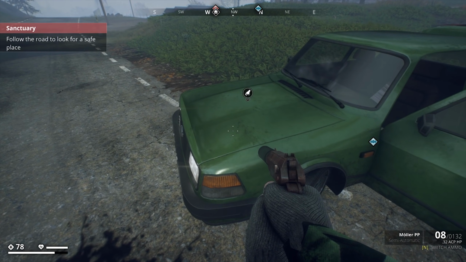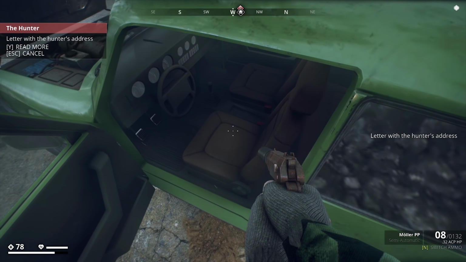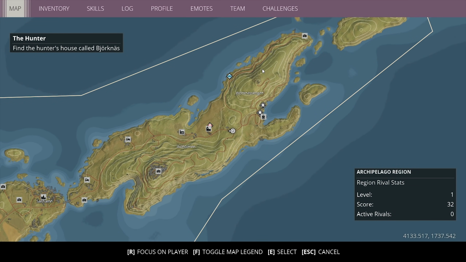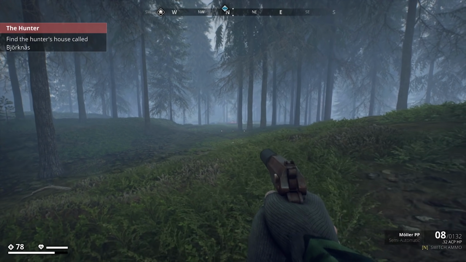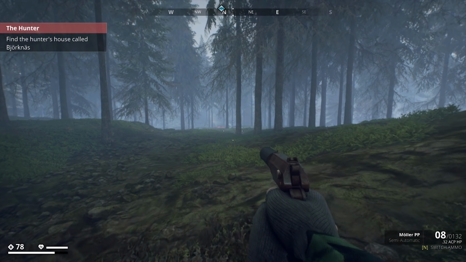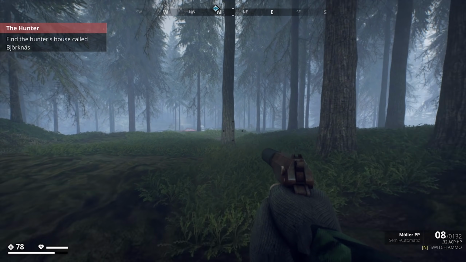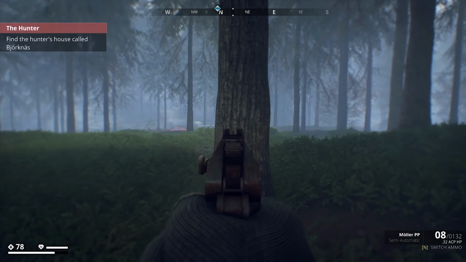Can't loot this guy. Oh, there's something in there. What do we have here? A letter. Letter with the hunter's address. Yes, it's a side mission. Track. Now, where would we find that? There we go. Ooh, what do we have here? Yeah, we have to go there anyway, so we might as well take them out. The more resources we get, the better. Oh, there's only one. So we might be able to actually sneak up on him and get the drop on him. Oh, there's a big guy. Yeah. Let's try it out. Why not?